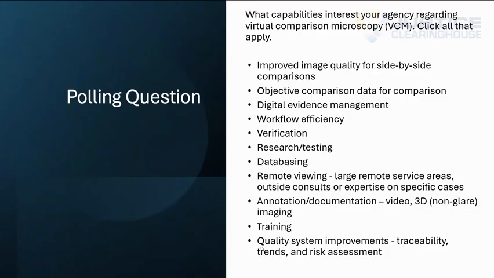So no, it's great because I see that pretty much everybody has considered some aspects of VCM and integrating that into their laboratory. And I'm sure there is a lot more that I didn't even come up with. And that's what I'm really looking forward to as we start integrating VCM technology into our labs more and more. I know we all started talking about this in 2008, 2009, so long ago. But I think the technology and the imaging has really advanced, and I'm excited to see it happening more in our labs. So this is great. Thank you so much.